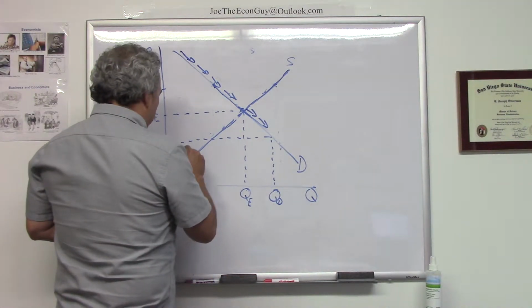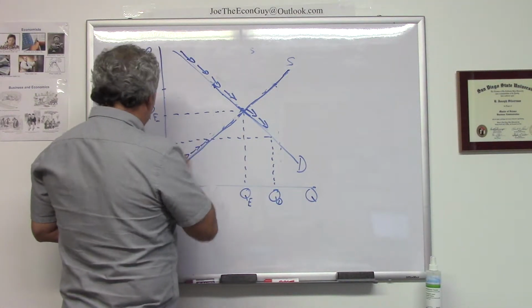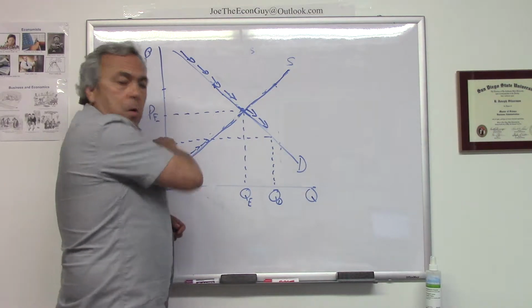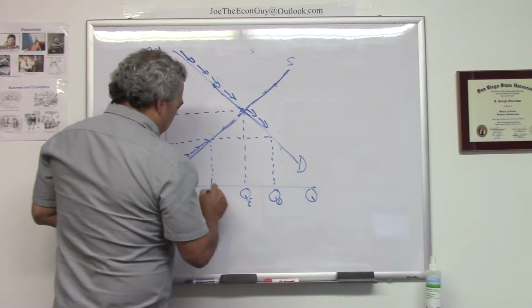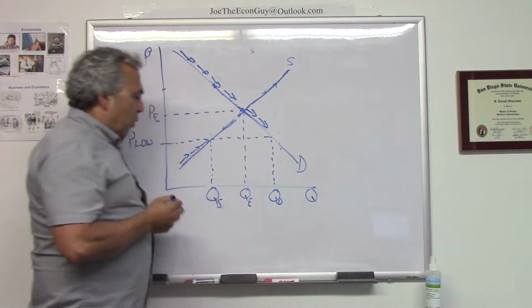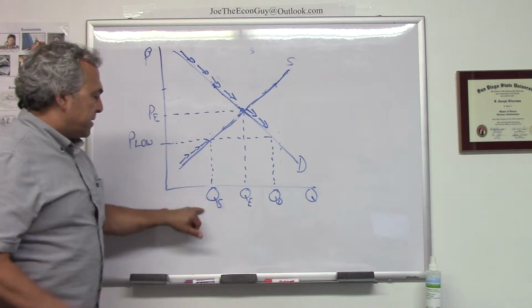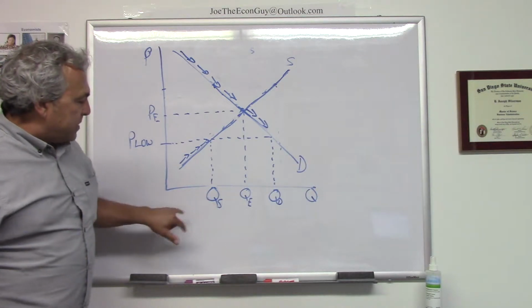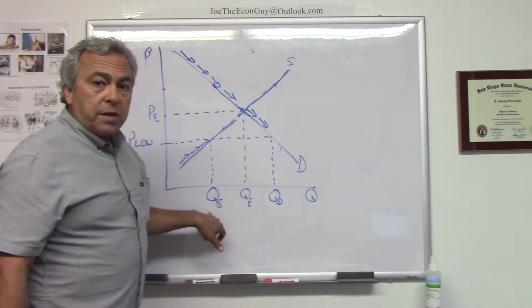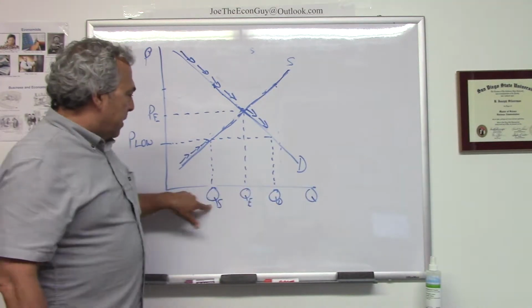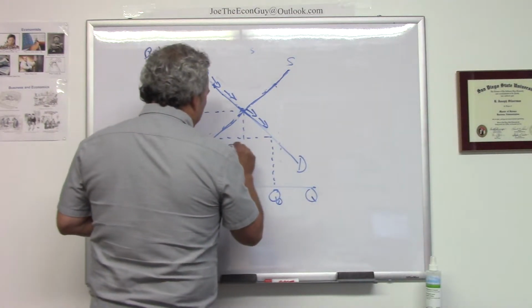All right, what about producers? Producers are going to move from left to right up the supply curve. They're going to keep on moving until they get to P low. Once they get to P low over here, we can drop a line down to the quantity axis, and this is quantity supplied. All right, what situation exists here? Well, we've got a quantity demanded that is greater than a quantity supplied, and whenever quantity demanded is greater than quantity supplied, we have a shortage.